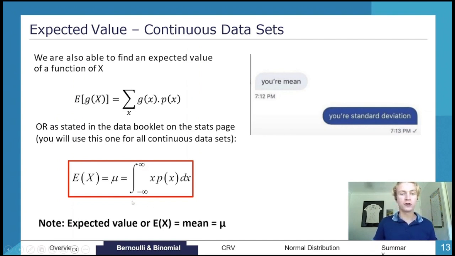What I want you to know, I haven't put it in black here, so that's my mistake. I didn't mean to change them all, but it is in red here. If it says on the page that it's in the data booklet on the stats page, that means you don't need to memorize it. But it's still worth writing down so you have an understanding of where we're getting these from. Just the header and then the formula is sufficient for now, and then you'll consolidate that when you do it in class, questions, revision, etc.